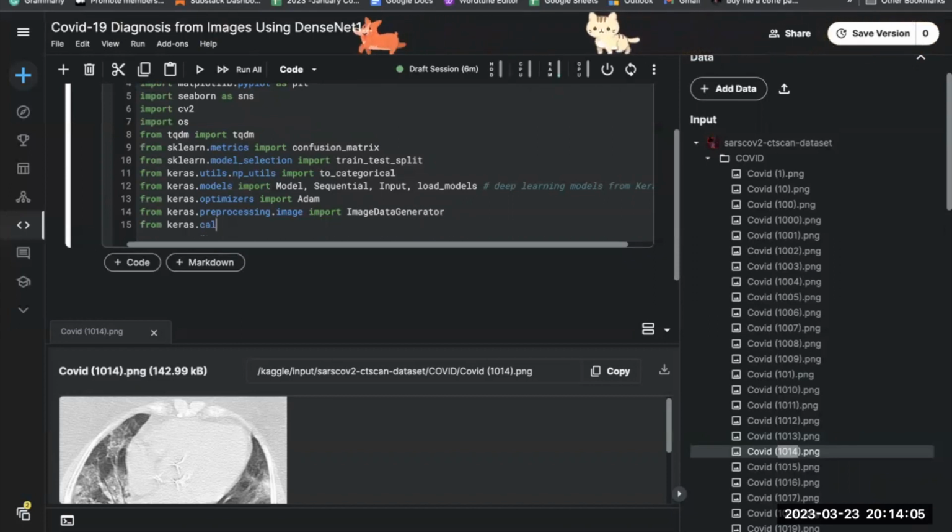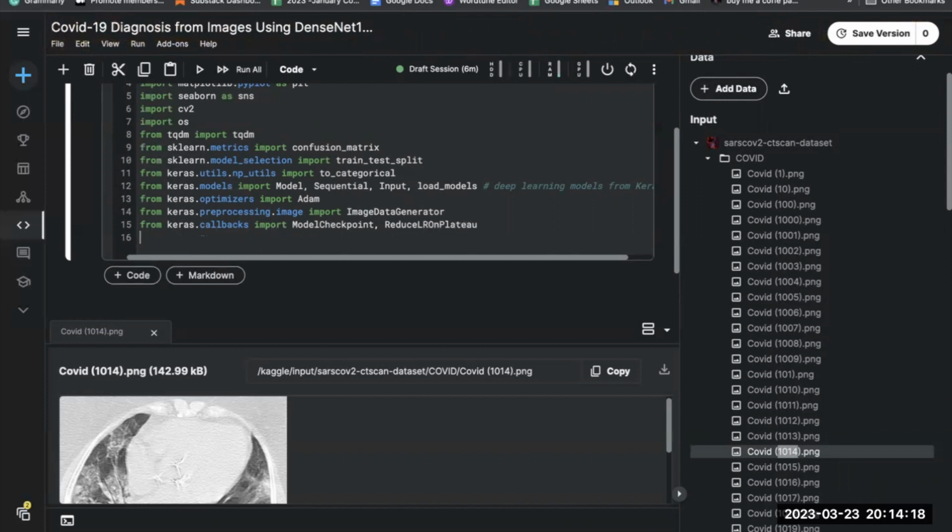After that, from keras.callbacks, ModelCheckpoint and ReduceLROnPlateau. This is the thing which we are going to use to save the weights of a model and reduce learning rate when the improvement stops. After that, from keras.applications, DenseNet121.